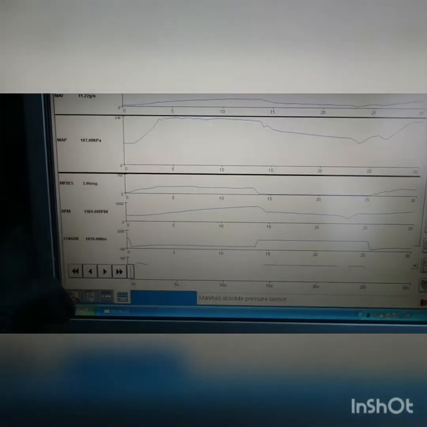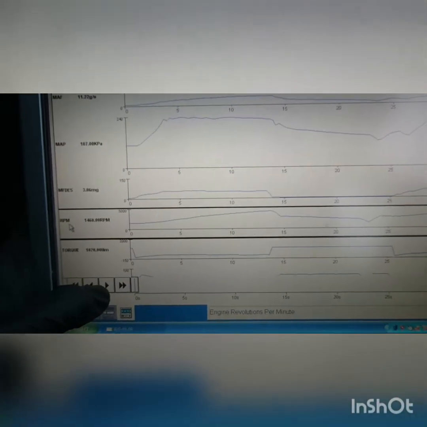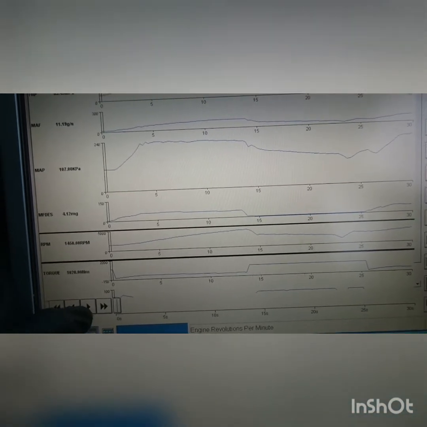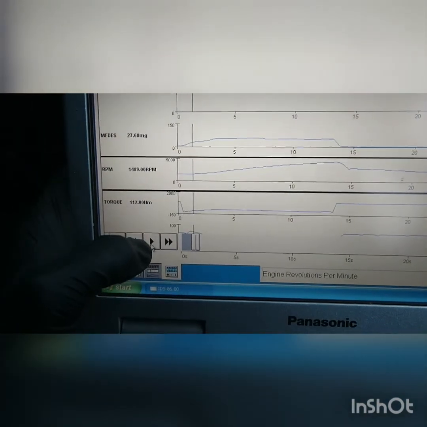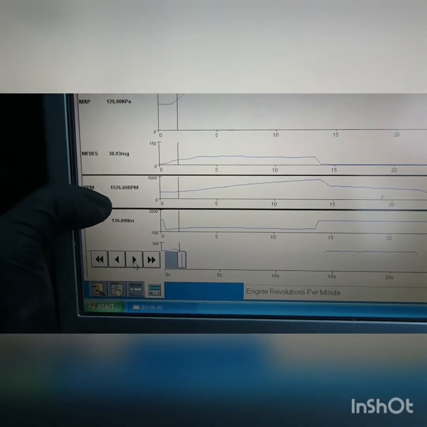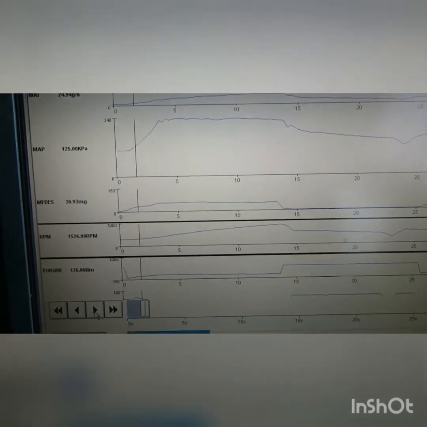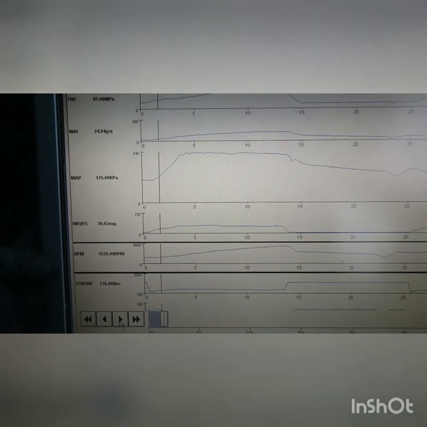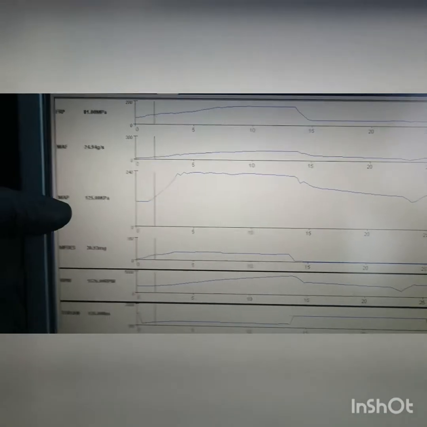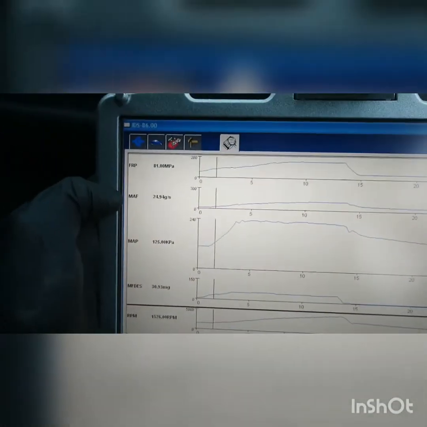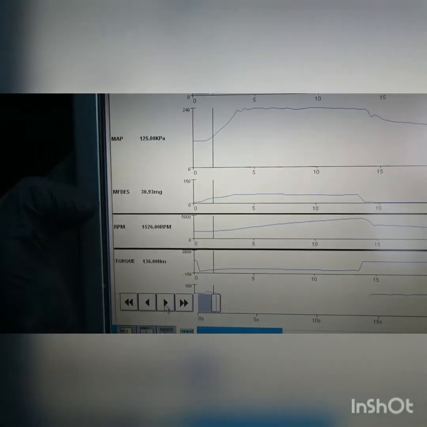I've got no idea. Okay, so if you want to input this data into the Excel sheet that I gave you, you see here, this is your RPM. We want to be at roughly 250 RPM intervals, so slide along using the arrow. Now we're at 1526. That's close enough, as long as you write in the exact RPM, and then I can see the data. Then we've got our MAP pressure, that's important, our MAF in grams per second, fuel pressure, and mass of fuel injected.